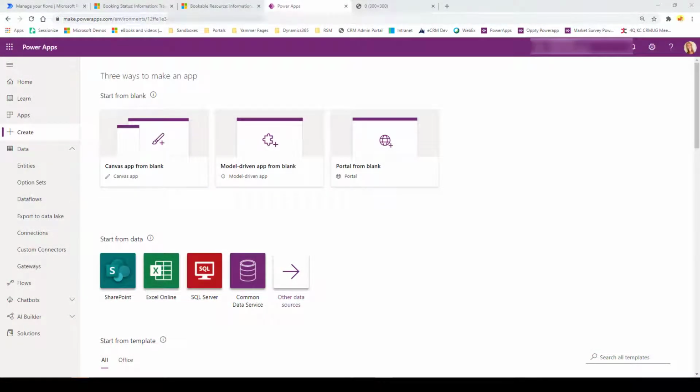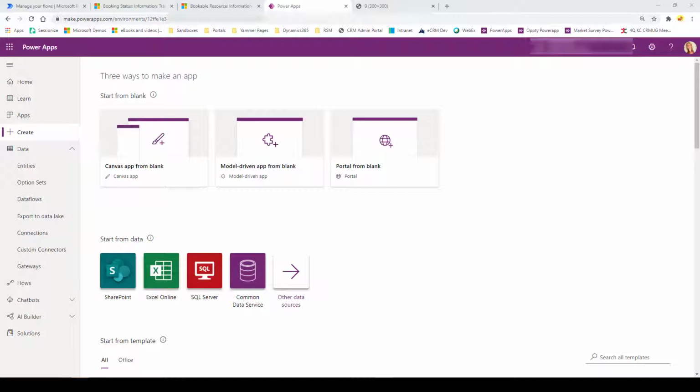So the way this is going to work is that I'm going to create a Power Automate flow that's going to be triggered when the bookable resource booking status is actually set to traveling. And that kicks it off. So there's a couple of things that I need to do. I'm going to use HTML to send that message so I can make it look pretty.